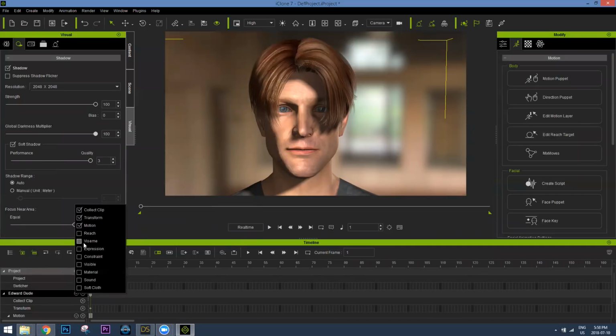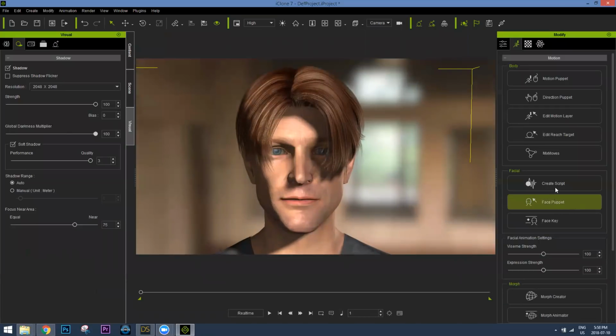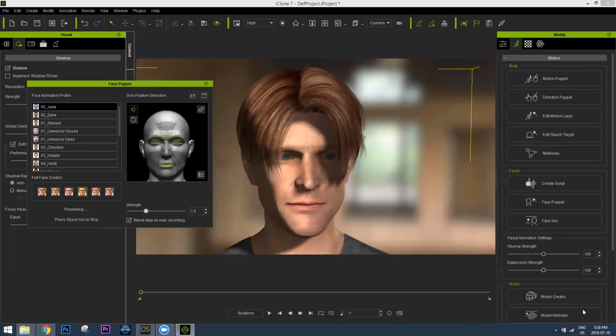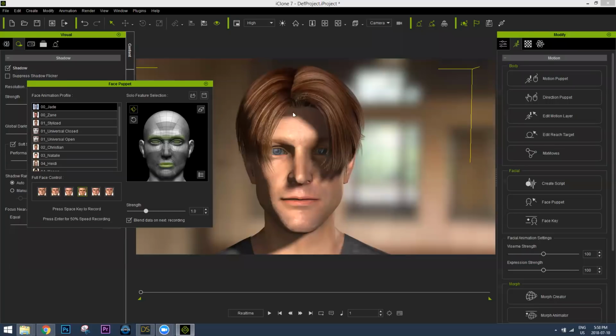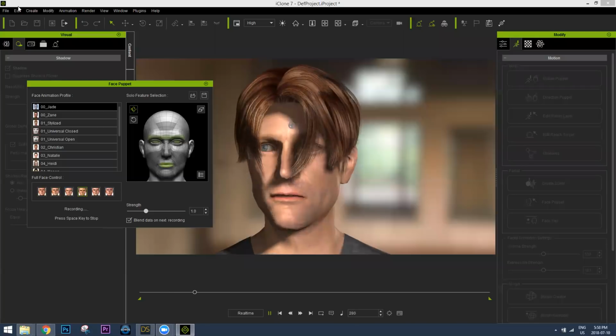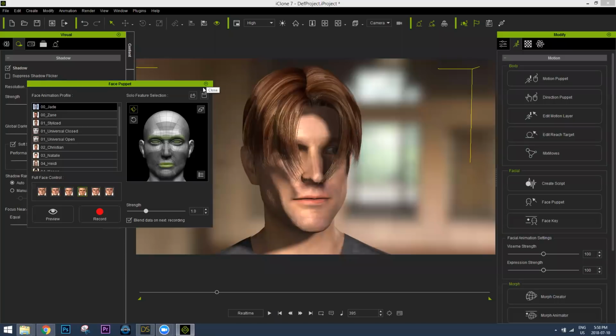Let's go to Edward and select his expression track right here in the Visine tracks. And it'll come in your Visine track there, so you can just delete that and get rid of your animation. And it'll just throw in some face puppet. Just a quick animation, this angry one. Okay, so I'm going to record this. And you can see the physics on the hair in action there as well.